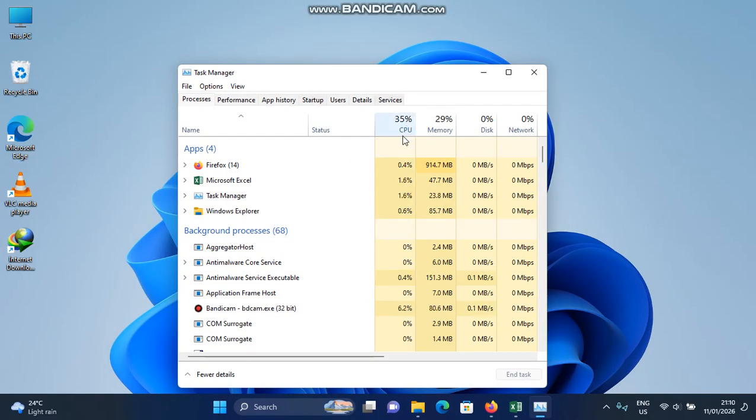In this menu you can see the CPU section. Check which application uses the highest CPU in your computer. In my case, these are the applications currently using high CPU. You can see the percentage of this usage. If you see any unwanted software using a high level of CPU, just close that application by clicking on it and tapping the End Task option.